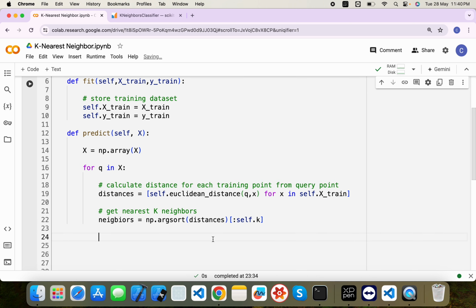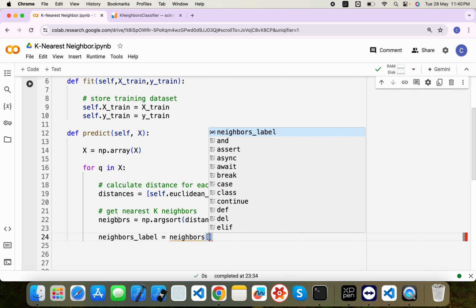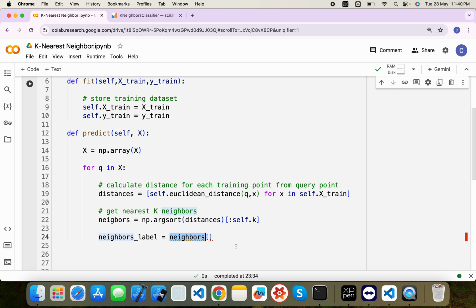Yeah. So let's get the labels for neighbors, right? So it would be like neighbors label is equal to... I think it's a spelling mistake. Okay, let's see. Okay, neighbors of... not the neighbors, so we have to find it from X, Y train, right?